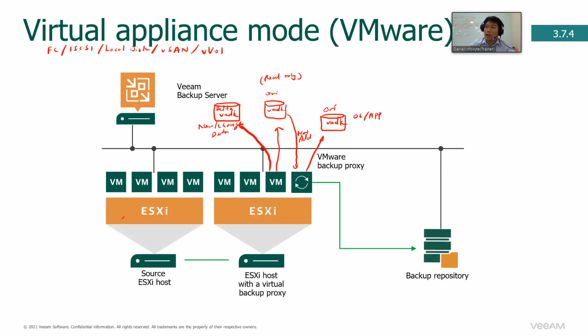Now you will see that over here, we do not have NFS straight away, right? Because if you want to utilize this mode with NFS, it requires a registry key change on the backup server. We need to change some registry key on the backup server. This is to tell the backup server that I need to utilize virtual appliance mode, but using an NFS datastore. Now, why do we need to do this? Pretty easy. This is actually a limitation in VMware.